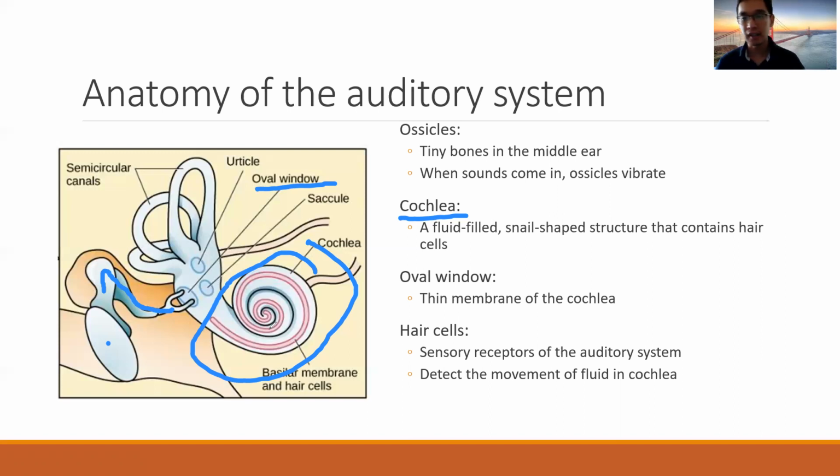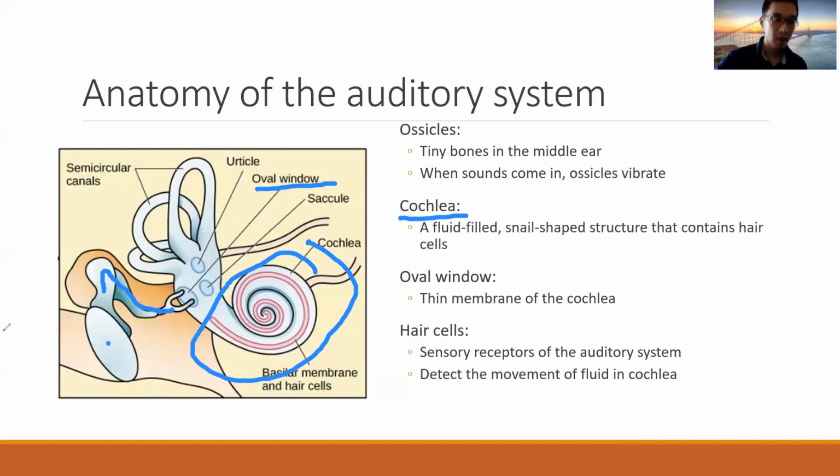It's like a curved tube. The cochlea is like a curved tube in the air. Inside the cochlea, there is fluid. When the oval window is vibrating, the fluid in the cochlea starts to vibrate. So you can see the connection here. It's a very delicate, very detailed structure inside the ear of how the sound is working.